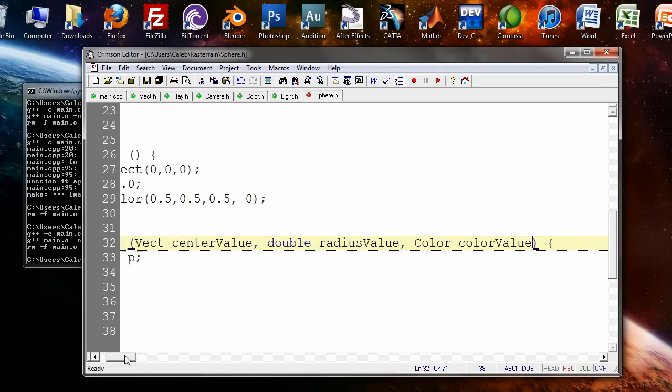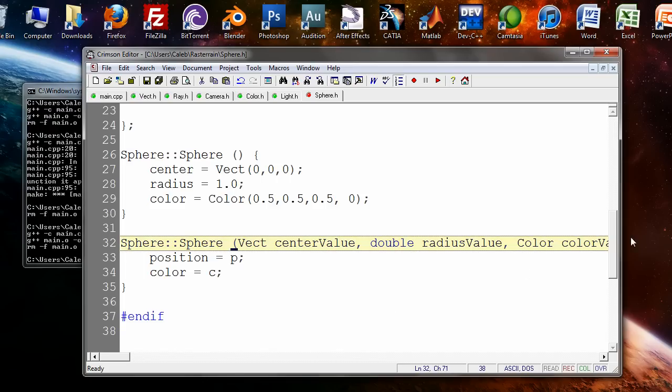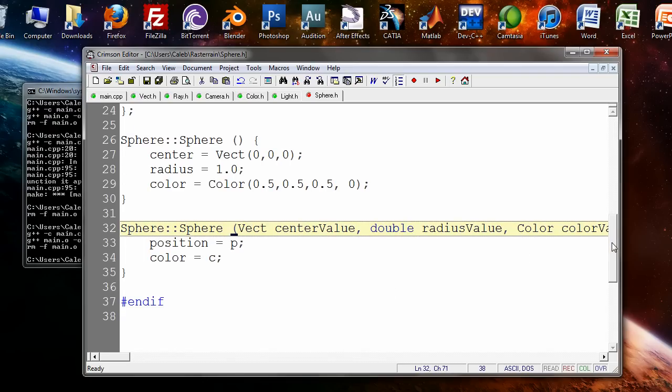So we can provide the center, the radius, and the color manually when we declare new instances of the sphere. So we have to tell it to expect that.